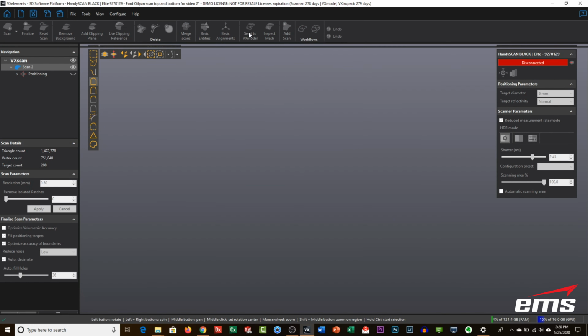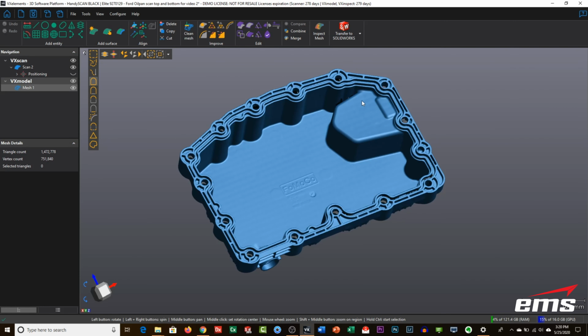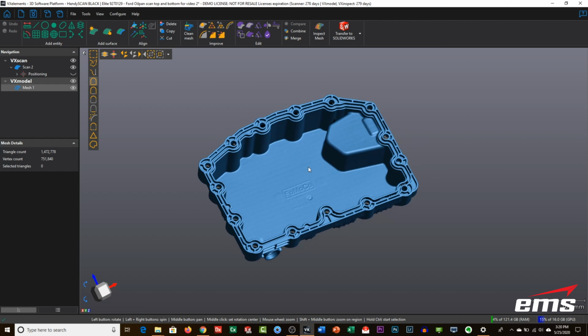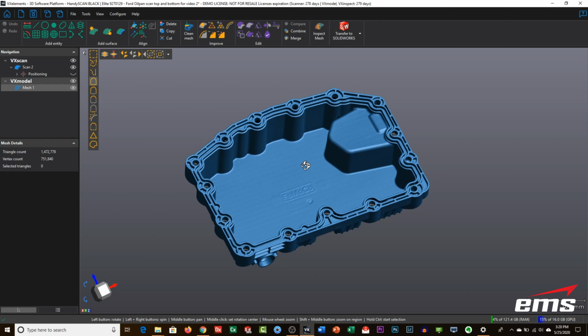And that'll open the VX Model add-on or extension inside VX Elements. And then you can see we've got a whole new set of icons in here. There are some advanced mesh editing tools, and there are some different tools to create some basic geometry, to do alignments, and to do some basic surfacing. So we'll go through some of the common tools that you would use.